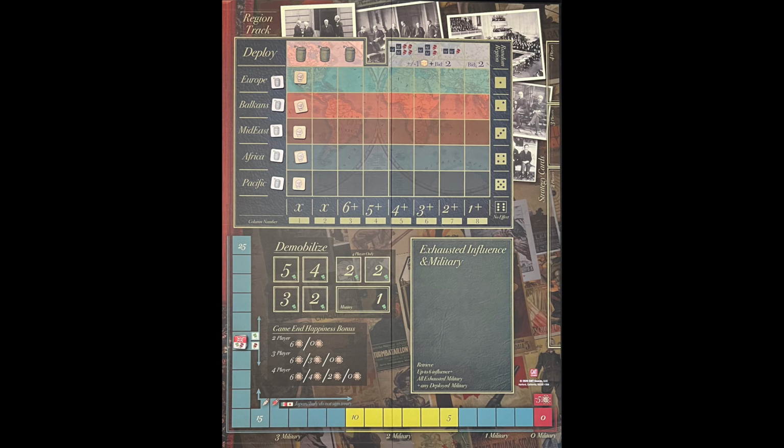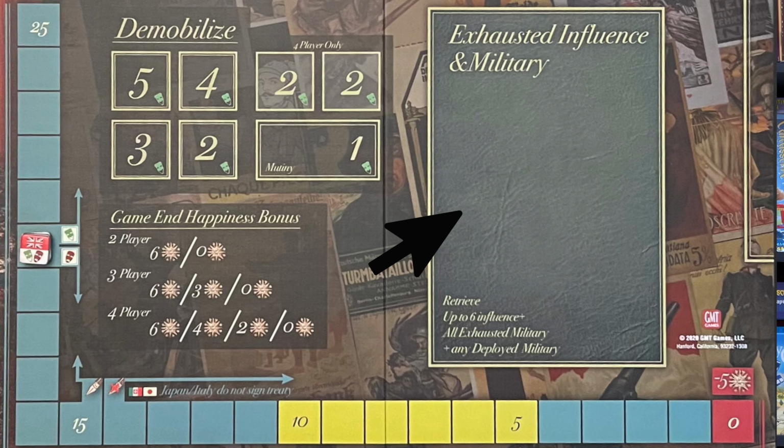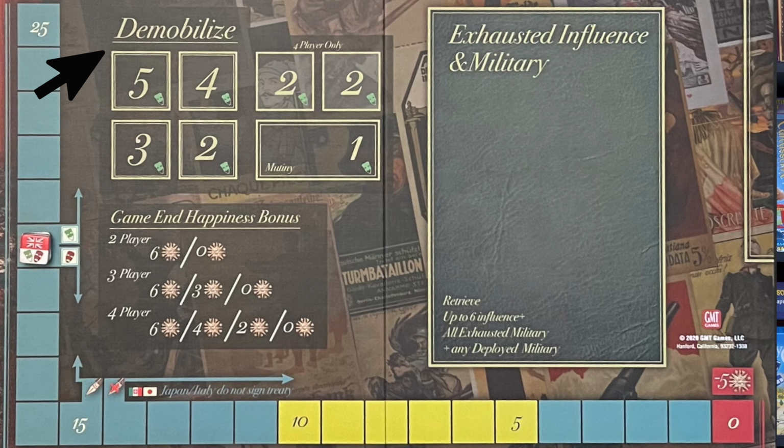On the right-hand side, we have a couple of different areas that are also important to the game. We have the region track at the top, which shows the level of unrest in each region as the issues affecting each region are discussed and the treaty written. On the bottom right, we have the area where influence used to sway the issues are stored, along with any military units that have been used. To the left of that, we have the Demobilise area, where we can move military units to show that they have been returned to their homelands, and the happiness track as well, to track how happy the populace of each nation is with the progress of the treaty, along with the game end happiness bonus points table.